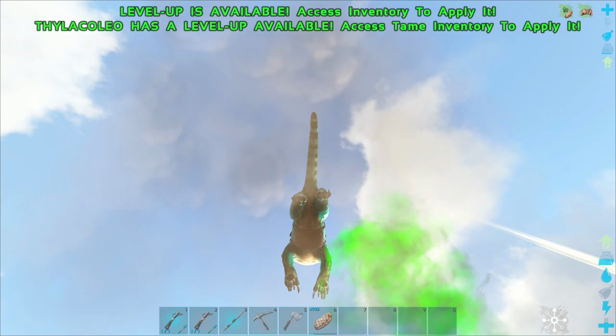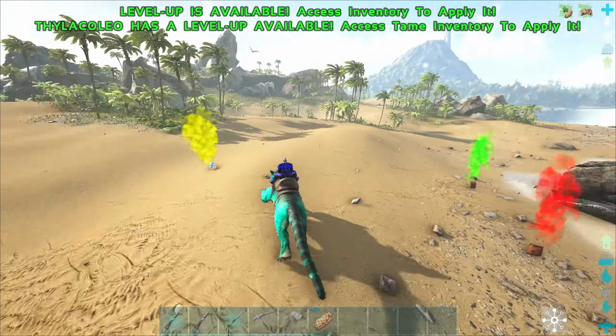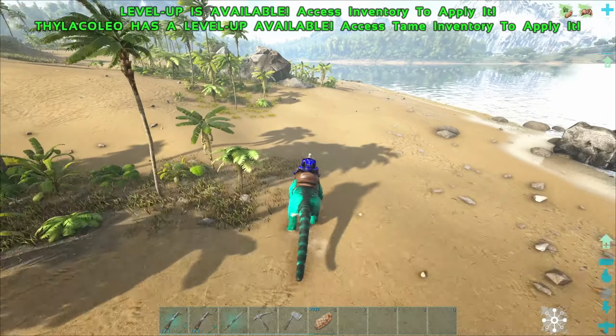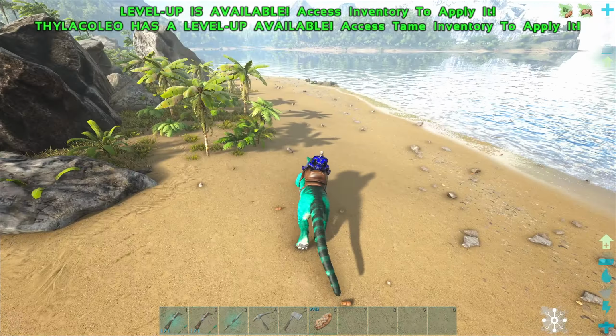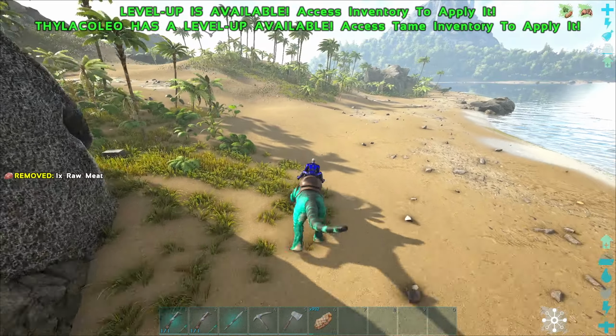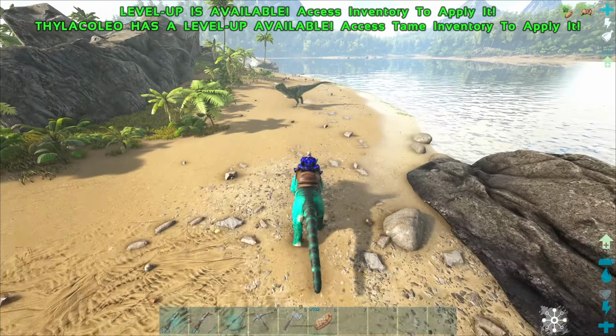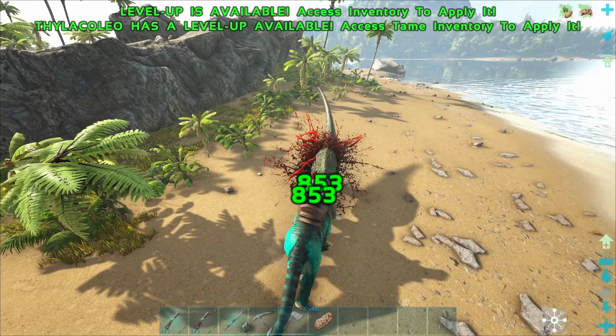Yeah. It's cream underneath. Definitely cream underneath. That's, of course, where you have the advantage of having a Thyla that's 100% imprinted versus a non-imprinted. You get that speed buff. It makes it so worth it.